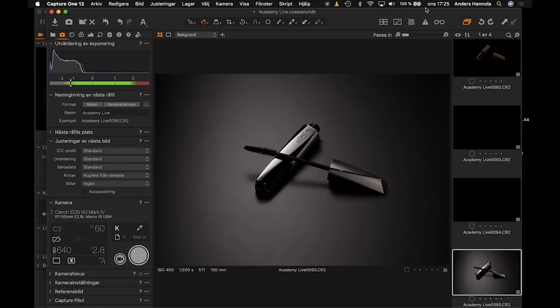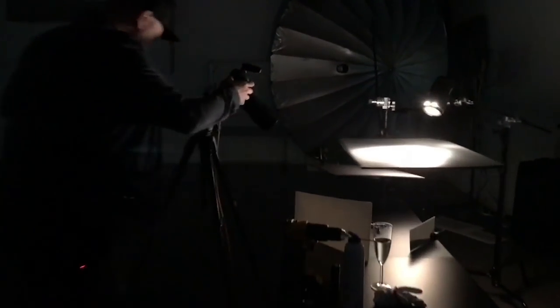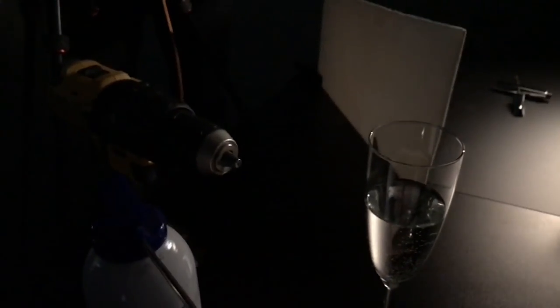So I'm going to go back to this camera here. So the idea is, from that shot that you just saw, we're actually going to make the area around it a little bit more interesting. Exactly. And we will add some water. Yes, it's not champagne, it's just plain water in that glass. I will take a shot just to see that we are back. Yes, that's looking good.